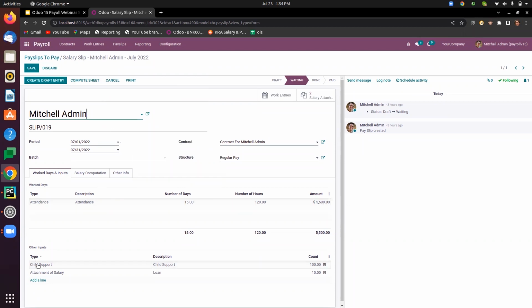And also these are the inputs, like the child support, which comes to 100, and the attachment of salary, that is the loan, the description we have provided, which is 10.